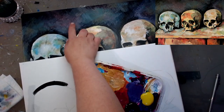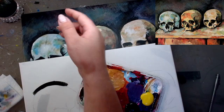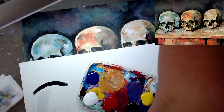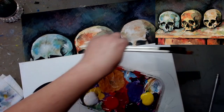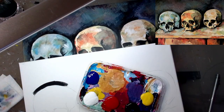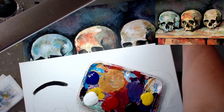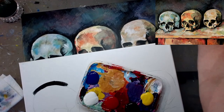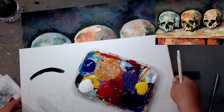And you will see this and that image slightly different because of the lighting that I have. The light that I'm using right now, I'll actually show you. It's more like a daylight, blue light. So that's why it gives it a little bit of a bluer undertone. And that one is a bit warmer because I took it on a sunny day outside. So that's the only difference, is the light. And you will notice that with any light. If you paint under blue light, everything is gonna look a little bluer, and if you bring it outside on a sunny day, it's gonna look a little more yellow.